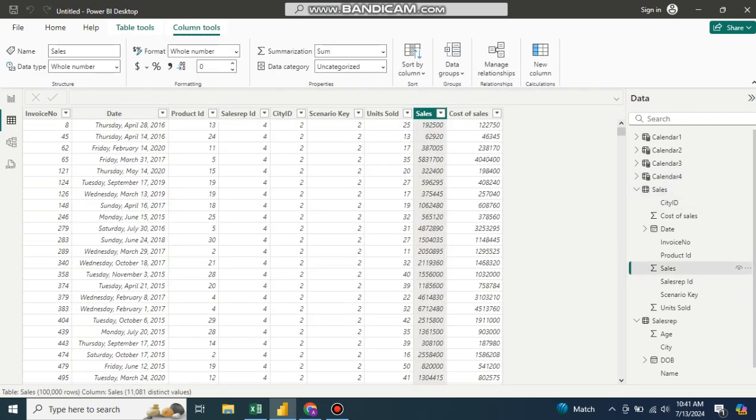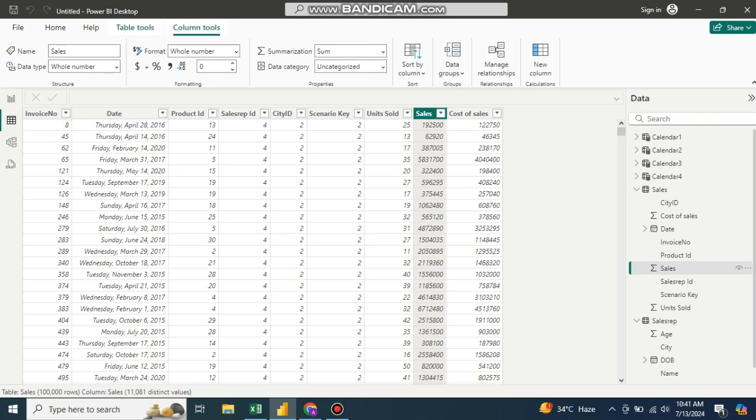Okay, so I want to calculate the range of dates. The starting date should be the year or the date where the sales was the least, and the maximum date should be where the sales was the maximum. So it actually creates the range depending on the minimum and maximum sales.